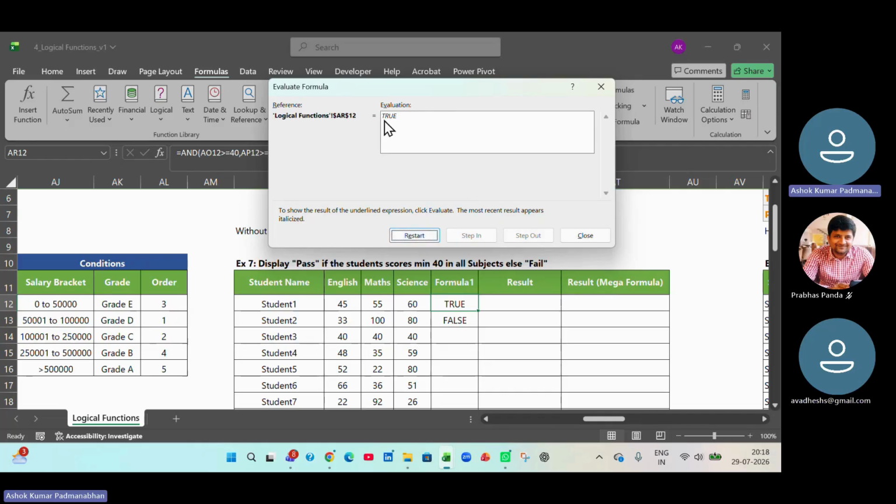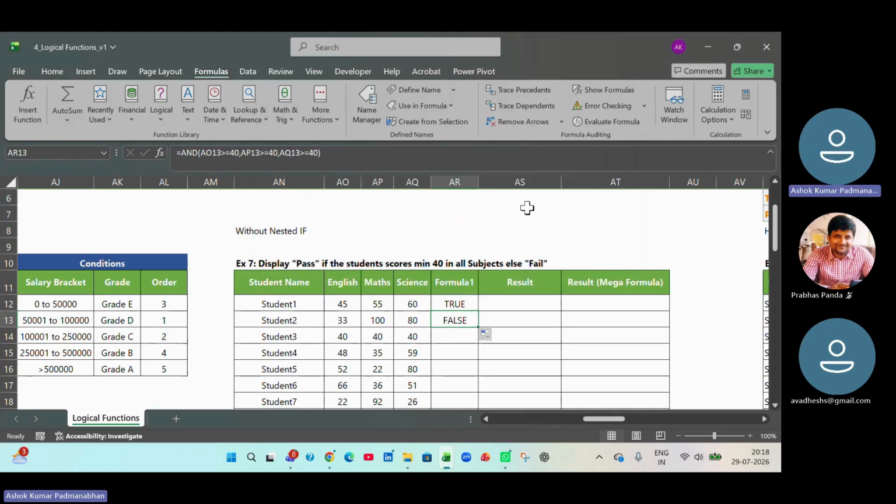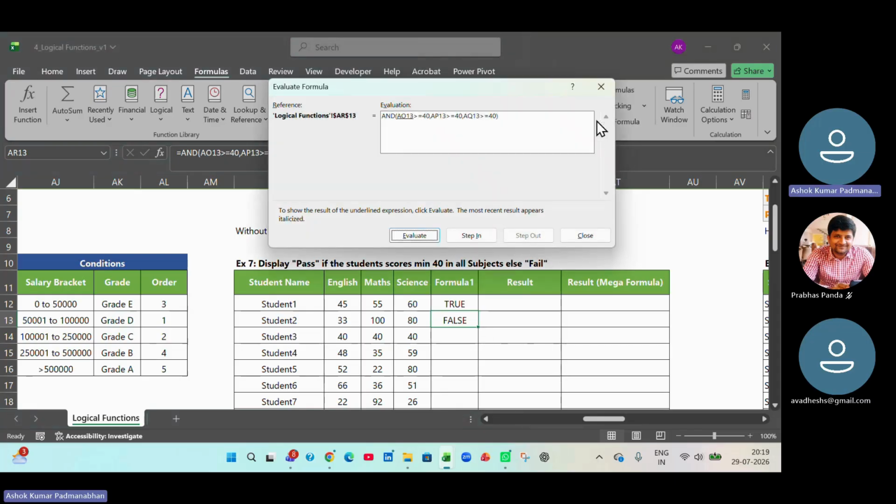This is how the AND works. This is the positive condition. Now coming back to the second one, go to Evaluate. Now click on Evaluate. 33 greater than or equal to 40. False. Very good. False. 100 greater than or equal to 40.